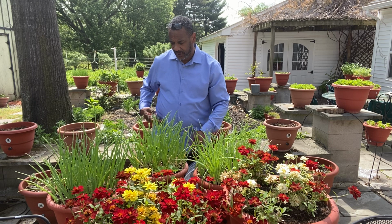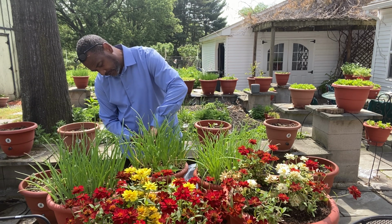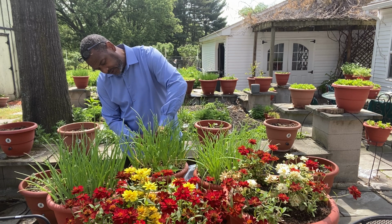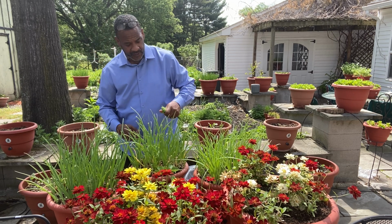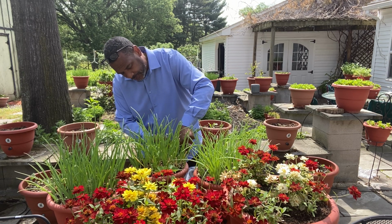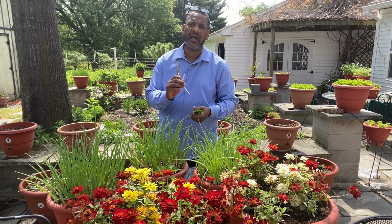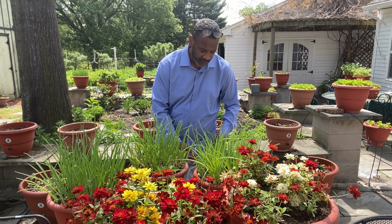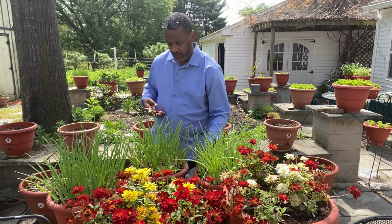So let's start with the red and yellow onions first. Because the season is still maturing for these onions, I'm just going to pick a predetermined height and cut them all down. I'm assuming that there's enough strength and energy in that onion, since its life cycle is not finished yet, so it will continue to grow.